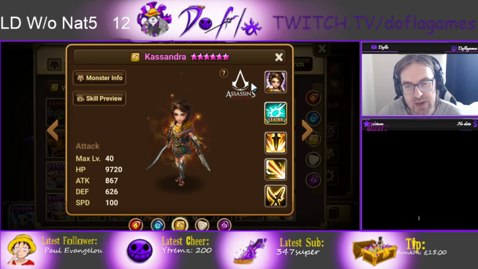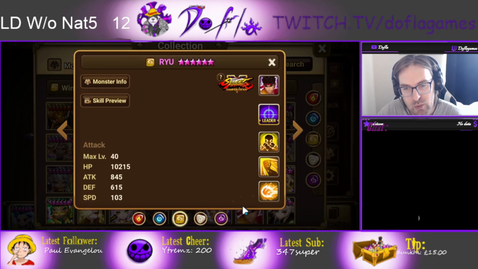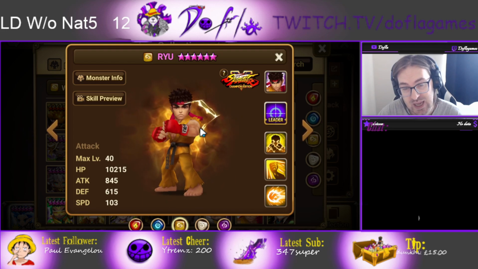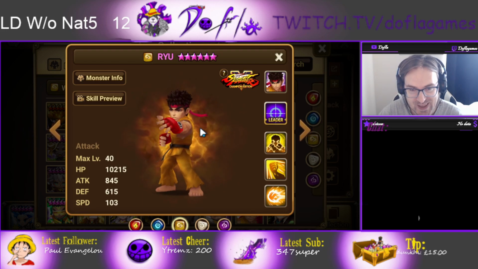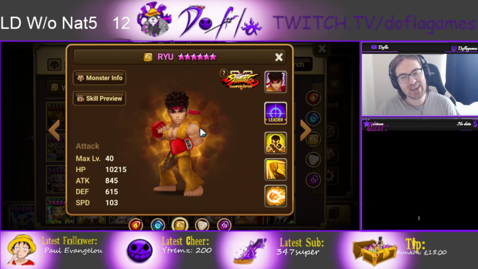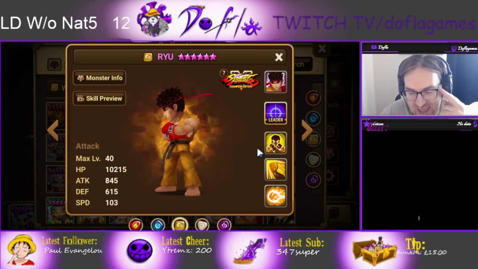You put 100 crit rate, you're gonna ignore defense. With the Wind Ryu, you still need 100 crit rate, you need high accuracy, and then you need speed, attack, and so on. Otherwise, yeah, it's over. You use him and he just dies.